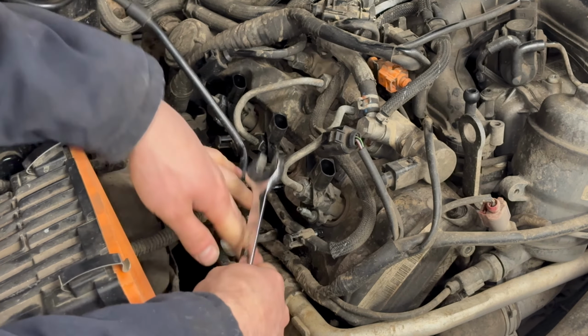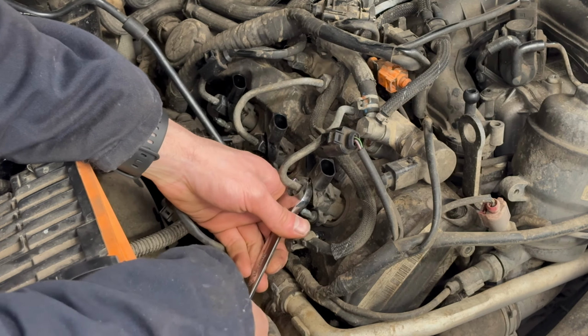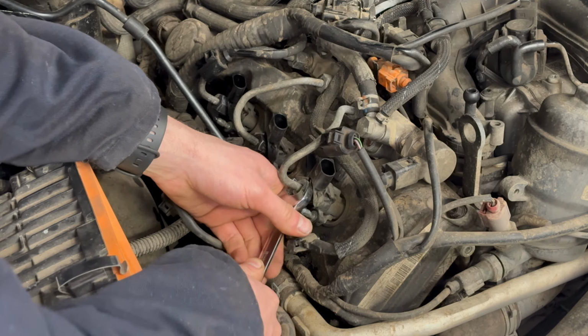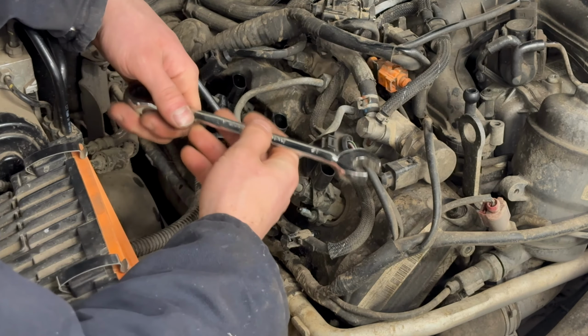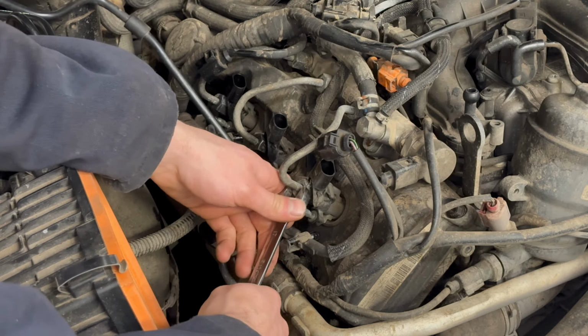The unions are quite close and tucked in by the injector, so you want to be careful not to damage it if they go with a bit of a bang. So just bear that in mind when you're getting the spanner on there.